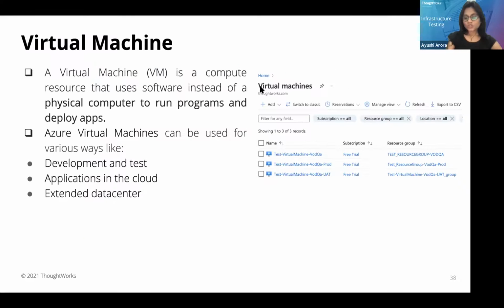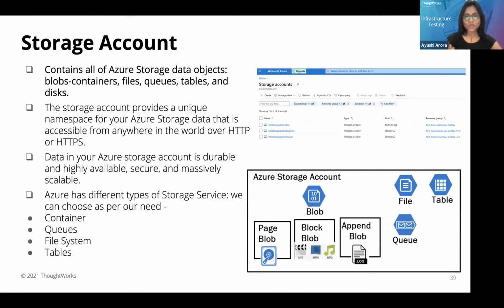After the virtual machine, next we have storage accounts. Why do we need a storage account? Whenever we want to store anything on the cloud, we need a storage service, and we cannot have any storage service without a storage account on the Azure portal. Prior to deploying any storage service, we need to have a storage account, and for that we create storage accounts.